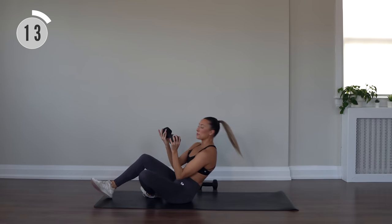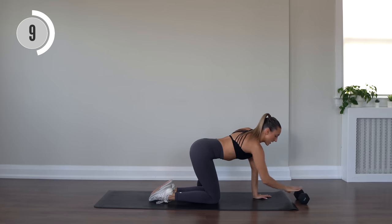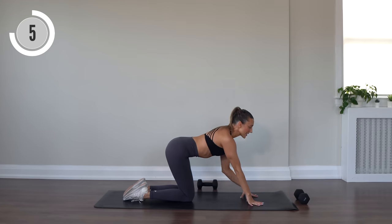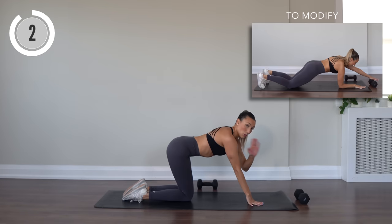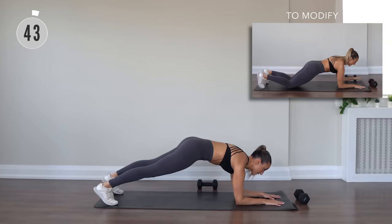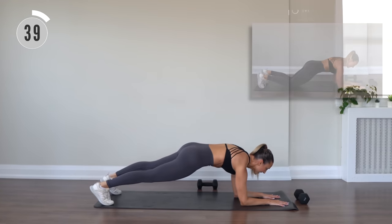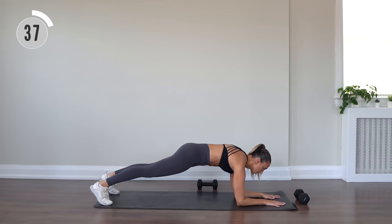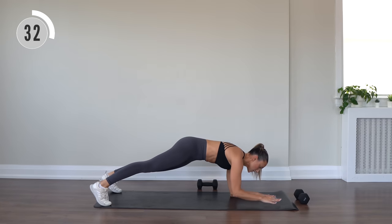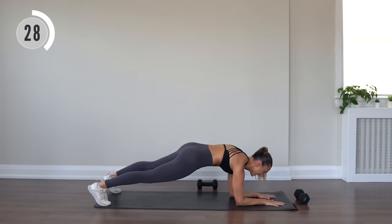Okay, final move, flip around. Find a low plank, your dumbbell is in front of you here. We're gonna reach for that dumbbell and do little taps. You can always modify by just holding plank or dropping the knees. Let's do it. This is your final move. So push through. Good. Challenge yourself here. You got it. See if you can avoid rocking those hips from side to side as much as you can.